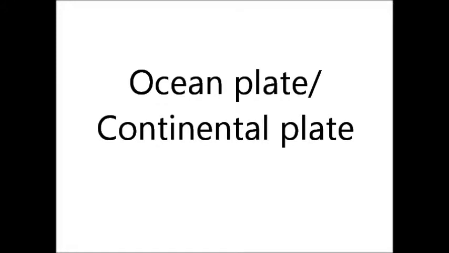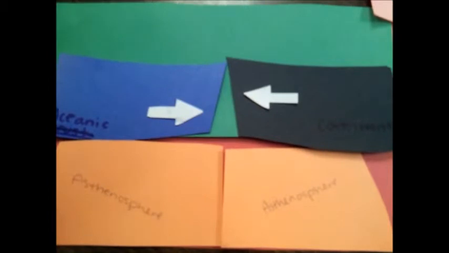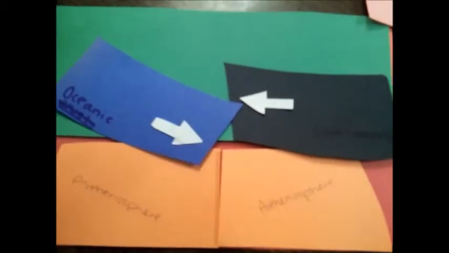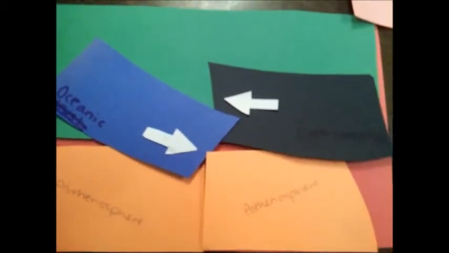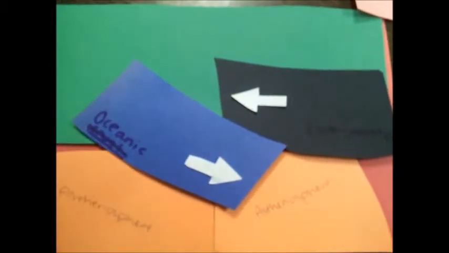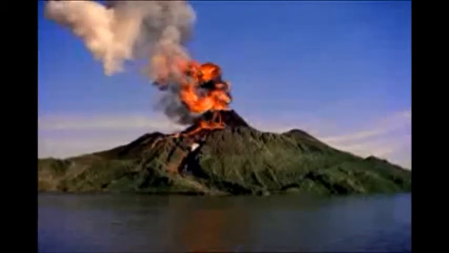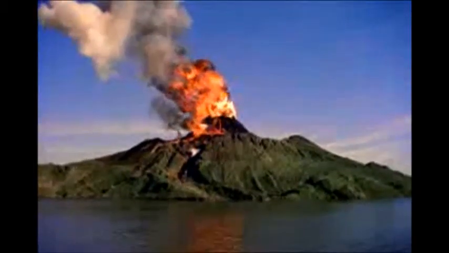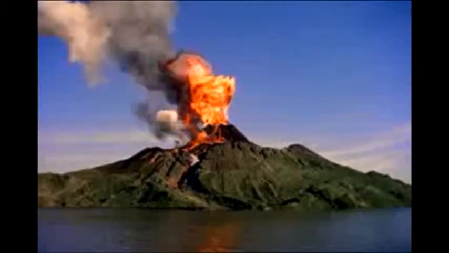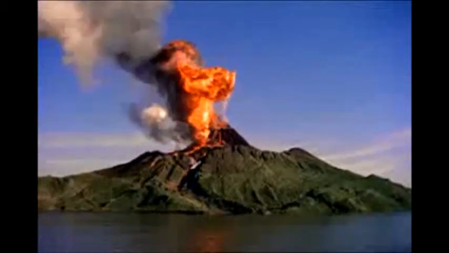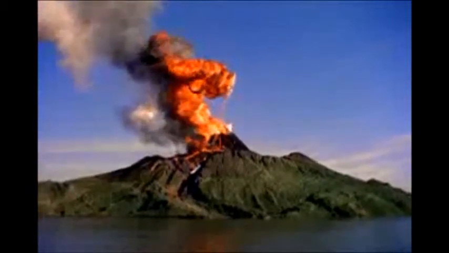When an oceanic plate and a continental plate converge, the oceanic crust subducts below the continental crust because it is denser. If the oceanic plate sinks deep enough, part of the asthenosphere above the plate will melt and possibly rise to the surface and cause volcanic eruptions. This type of plate movement can also result in continental volcanic arcs, which are a range of volcanic mountains. They can be found in the Andes in South America.